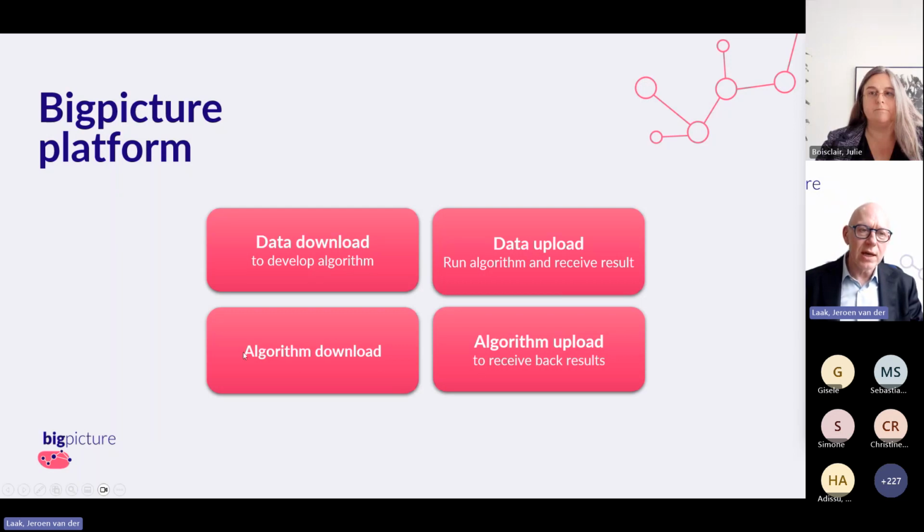Now, on the other side, we have algorithms that you can download. So you can just download an AI algorithm like in an app store, which we all know. And then the algorithm could run on your own hardware, for instance, or in the cloud somewhere. The other direction would be you could also have the algorithm live in the Bigpicture environment. And actually, you could only use that algorithm by uploading your images and getting back results that the algorithm has processed. So these are the 4 usage patterns that we want to enable within Bigpicture. And these 4 will give you very different ways of dealing with the platform. So I think it's very good to keep that in mind.